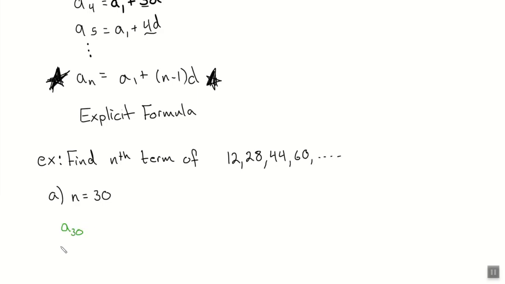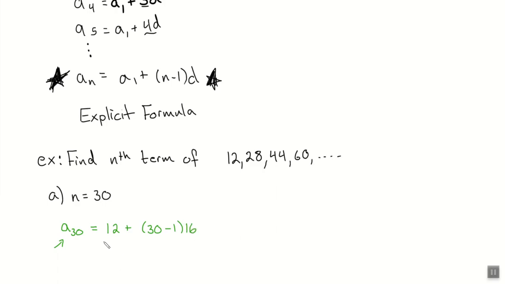A sub 30, which is which term? You're not wrong, but n is 30. We would say this is the which term? Okay. The 30th. The subscript is just whatever number we're at, right? So check it out. What's the first term again of this whole sequence? 12 plus, what do we just pick for n? 30. So what's 30, and I'll do it all out here, 30 minus 1 inside the parentheses. And what do we identify the common difference as? Okay.